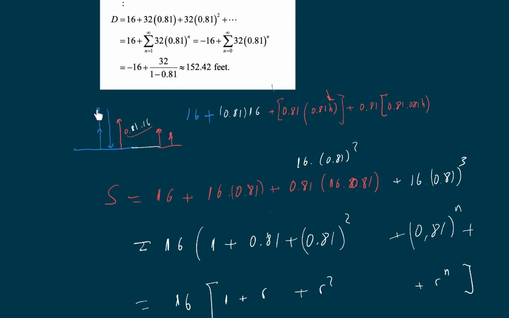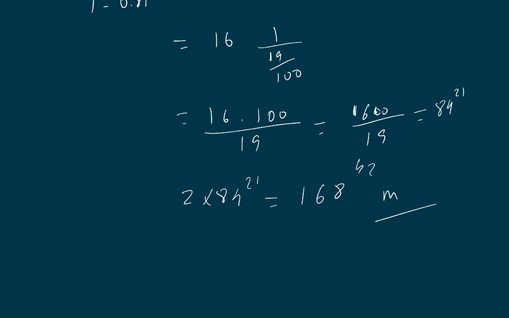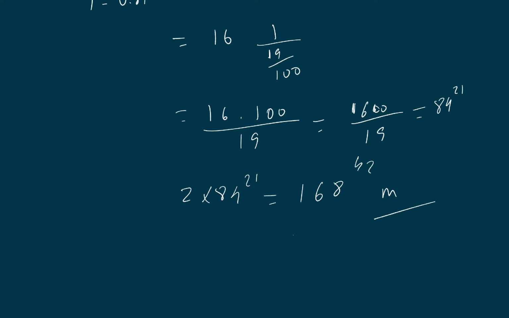The ball starts here, going down. So we have to subtract from our result the 16 meters going up at the first step. Subtracting here, the answer will be 152 meters, because the problem does not start at the floor, it starts up. Okay, this is the result, and we'll go to the next lesson.